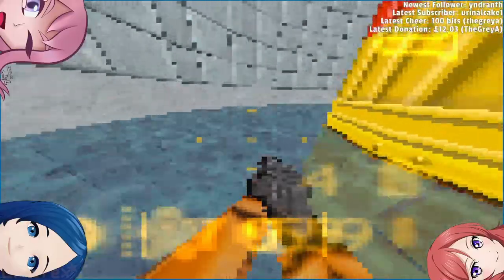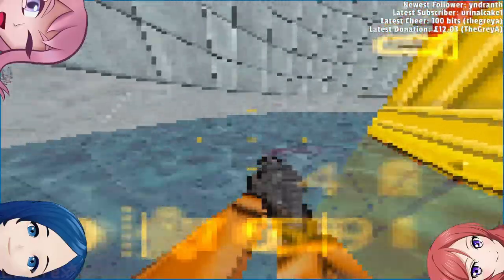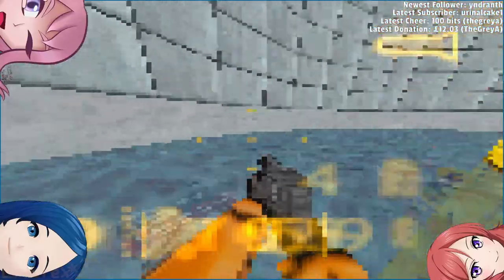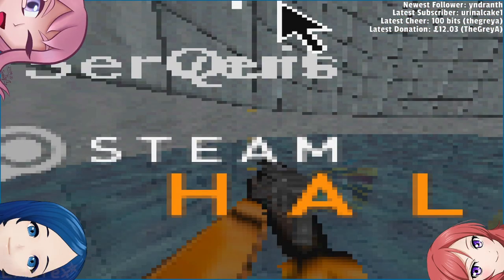Oh my god, you can counter strafe along the surface of the water to gain speed, holy shit. I never knew you could accelerate infinitely along the surface of water. Yeah, I don't know what to do here.